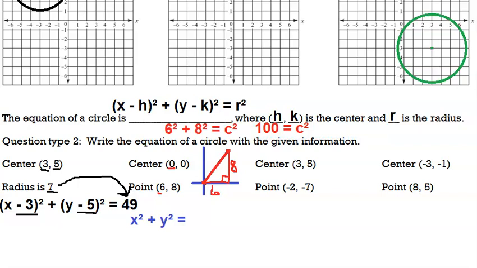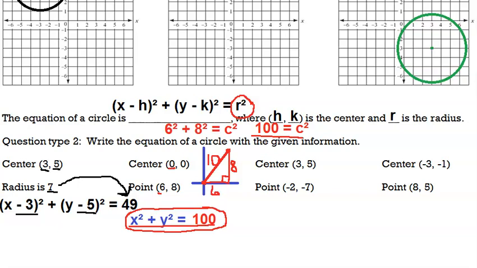Now, normally we do the square root, right? But in the formula, it says r squared. So the radius is going to be 10. The square root of 100 is 10. But the number that we put in the formula stays 100. Okay, so again, let me emphasize that one more time. The radius is going to be 10 because the square root of 100 is 10. But when you're writing the equation of a circle, you don't have to do the square root. You just leave the number as it is.